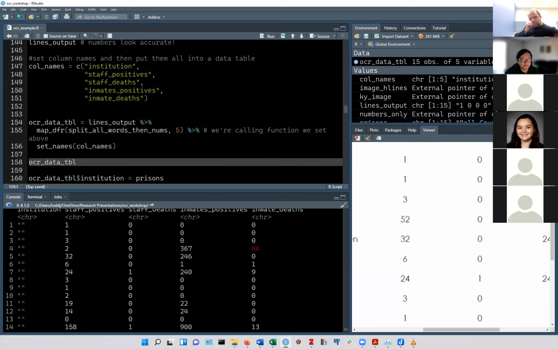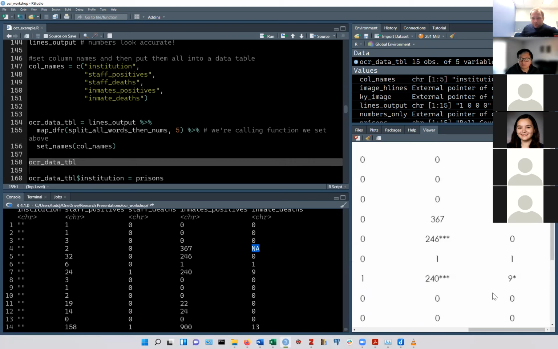So that's pretty cool. Just looking at this right now, already we're seeing a problem, because it looks like for whatever reason, the OCR is not reading this row's character. So instead it assigns this an NA. Apparently it's not reading this 3 correctly, which is really infuriating. That's, I think, one of the drawbacks of OCR, to be honest, that sometimes it just doesn't read everything correctly.